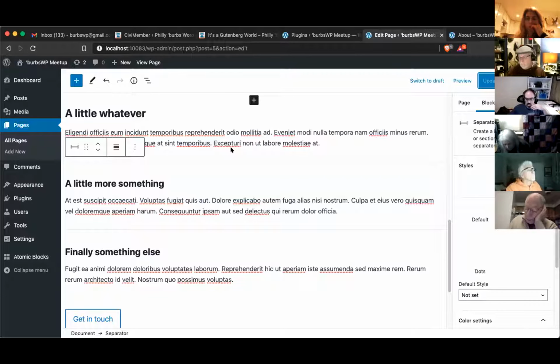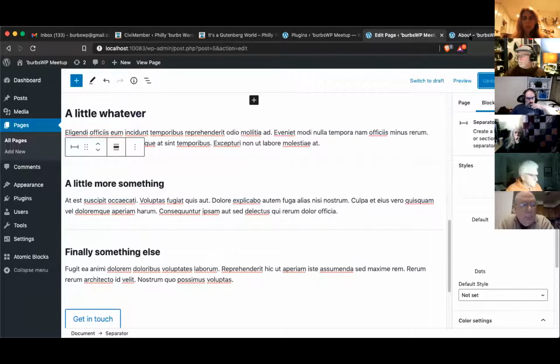But where the divider and the spacer blocks become really valuable is when you want to create a little bit of visual space on a page and you don't know how to write CSS for a child theme, or you don't want to write CSS in the customizer, or you don't want to pay somebody else to. You can use the divider and the spacer, and sometimes their functionality overlaps, but you can use those two to give yourself a little bit of visual space on your page.